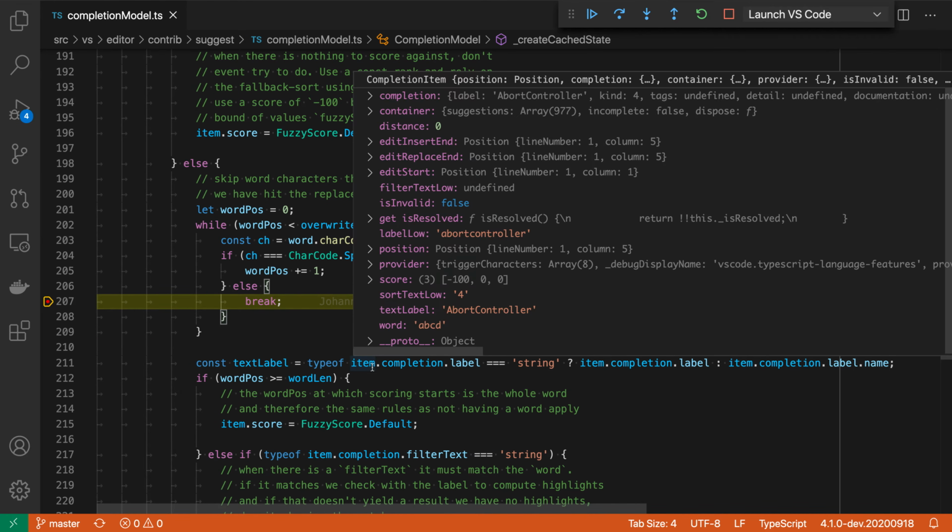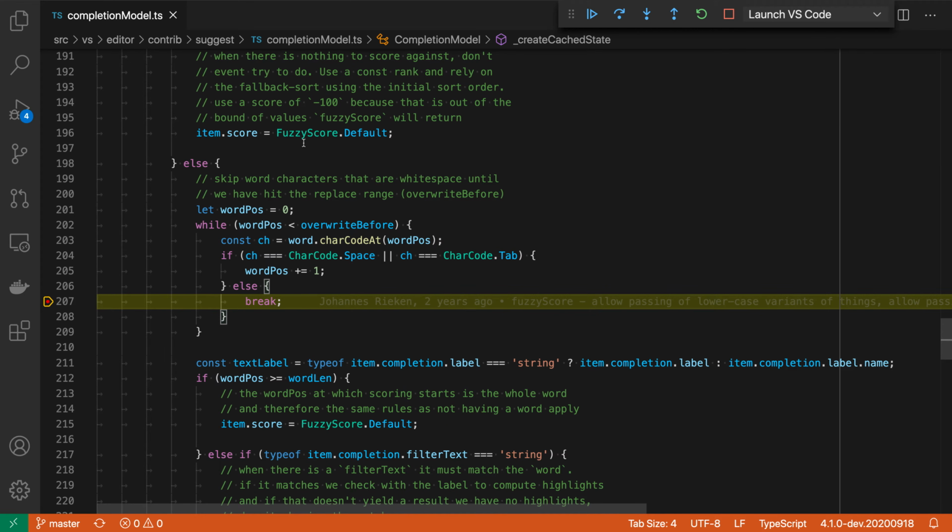And if I want to inspect the state of my program, I can hover over values. So I could go to word position, for example, here. I could see that its current value in the program is 0. I could go to character here, see that the number value for this character is 97. But to actually inspect each of these, you saw that I had to hover over things.